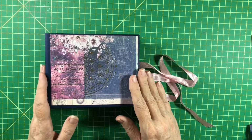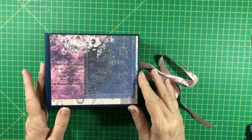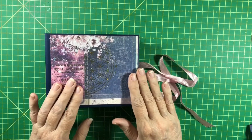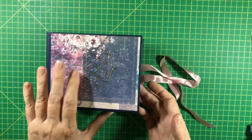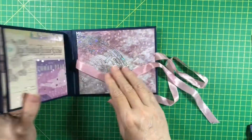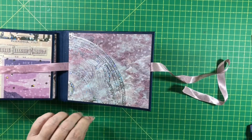I've gone ahead, I've finished matting. I figured watching me mat this many pages would be akin to watching paint dry for you. And I'm going to go through and show you all of the mats, and explain what you need to do. However, we still need to do this back inside cover. And as you can see, I've gotten started to save us a little time.